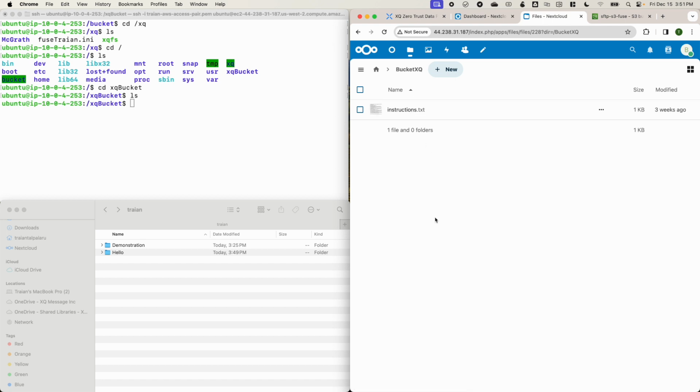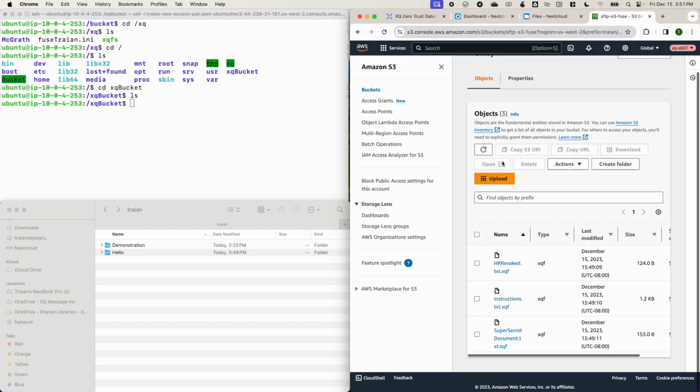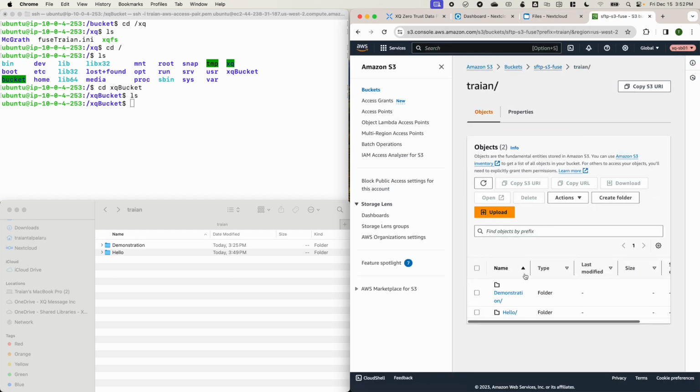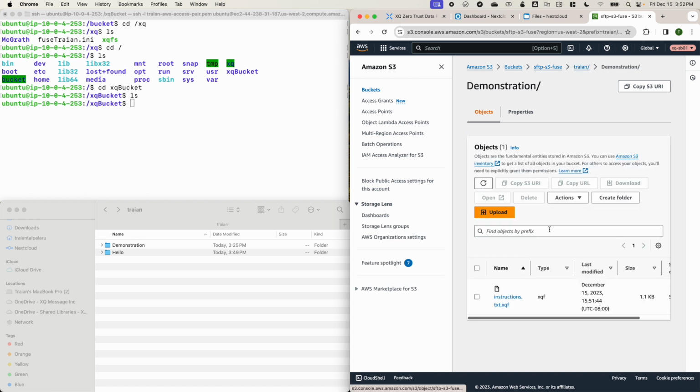It'll upload that file directly within my server, so within my NextCloud server, where NextCloud will encrypt that data and then store it within an S3 bucket. So this is currently connected to my other directory. So if I go back, I go into my demonstration, you'll notice that that instructions.txt.xuf is actually stored encrypted within the target storage location. So what actually happened there is I uploaded all of that data client side, and then that data then got encrypted server side, so on the NextCloud instance, and then it was stored within the target destination, which is my S3 bucket.